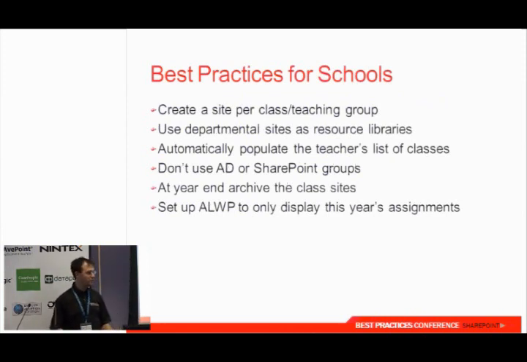Best practices for schools. Most of my work is with schools, so I can speak on this. In a sense, it's very similar to the last slide. Create a site per class teaching group, because that's what teachers want to assign to. They want to click e-learning actions, get a list of their classes, Maths 7A, click on that and then get a list of their learners straight away. Either assign it to all of them, or if they've got some work for more gifted and talented people, pick out a couple. It's just the easiest way.